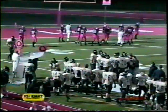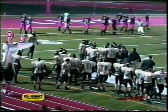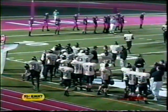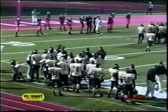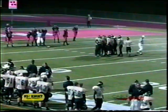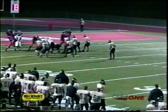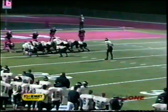We'll see who checks into the ball game now. If Mr. C-Rob will check into the game, we'll check here, and I believe he does. It's been a nice job of the 1-2 punch by the Yellow Jackets. Shock and awe, C-Rob too is back in the game. 1st and goal from the 8.